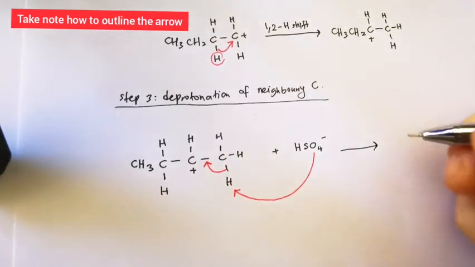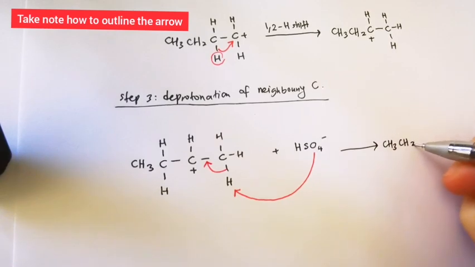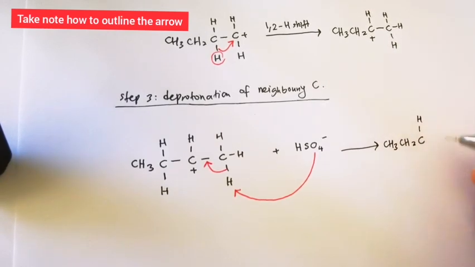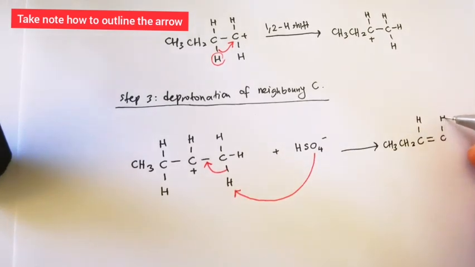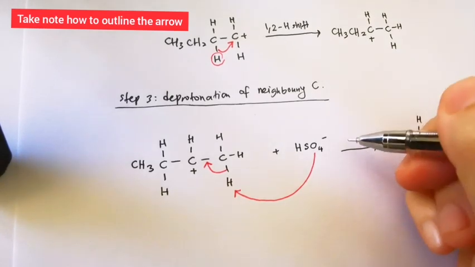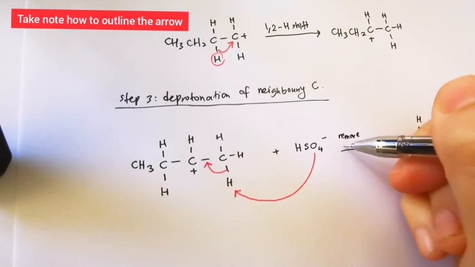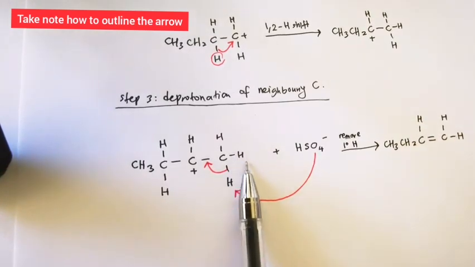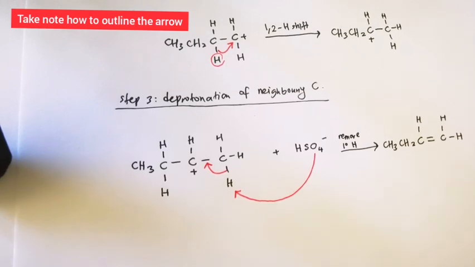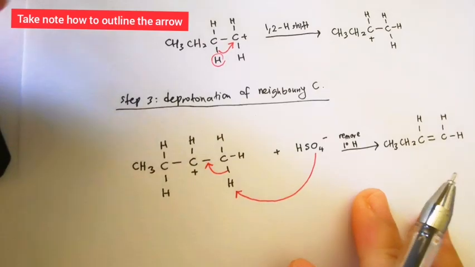So we will have our first product, CH2, C double bond at this carbon. Okay, we will have our first product. So in this one, we do deprotonation of primary hydrogen. We remove primary hydrogen. Okay, so we will get this product. Now I want to show you the second product.